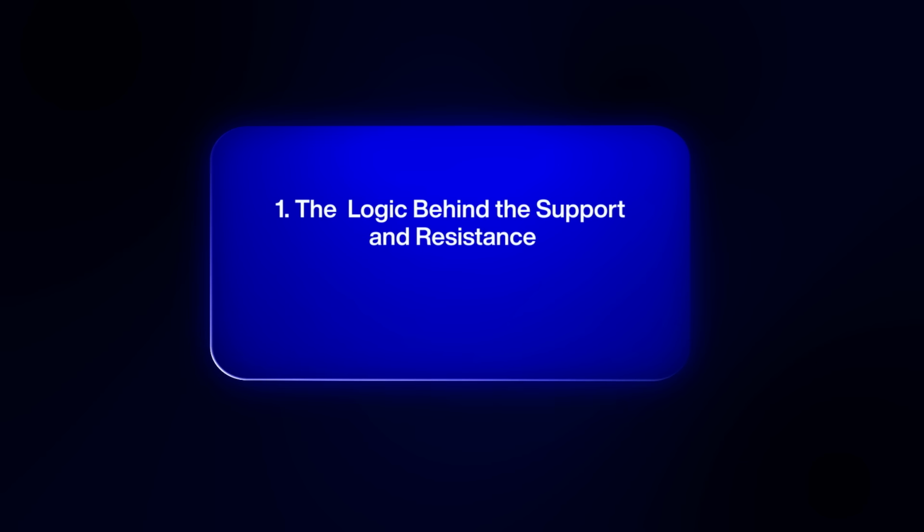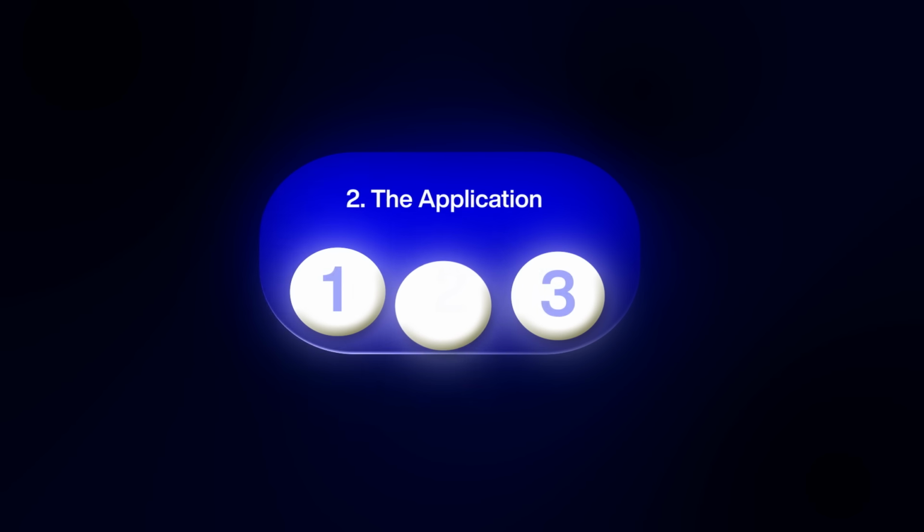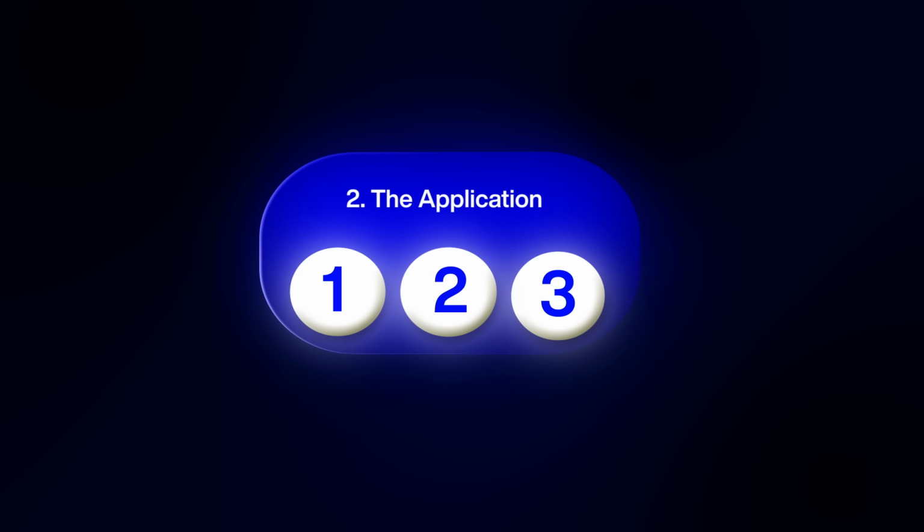So in this video, I'm gonna cover everything you need to know about support and resistance, understanding two main things: the logic behind support and resistance, and most importantly, the application for it. In the application part, there is a 3-step process that you can follow, and if you just follow these 3 steps, after this video, you will be a pro at trading with support and resistance. So let's head right onto it.